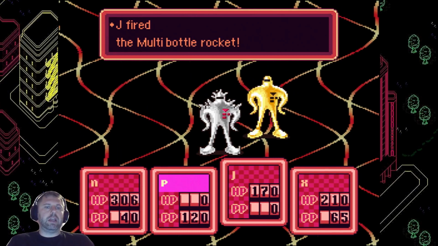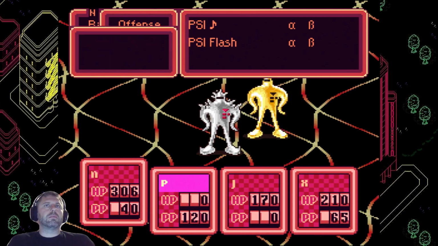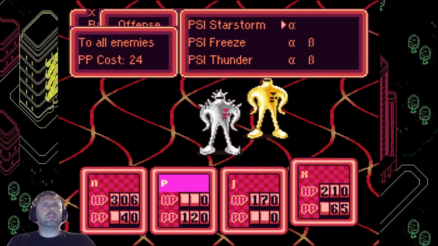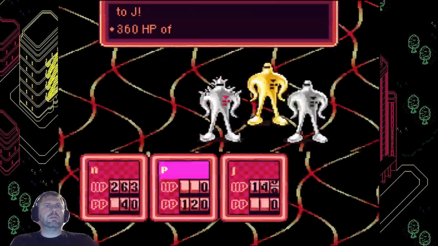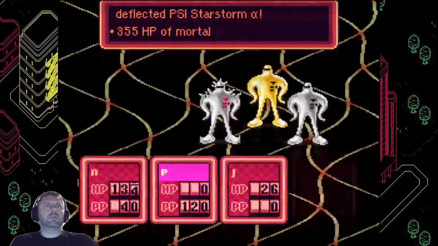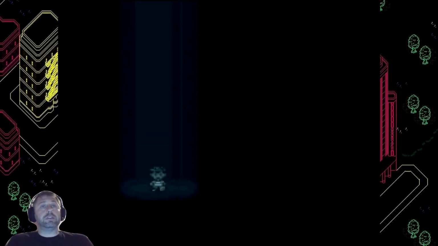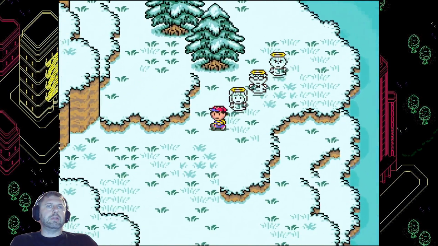Starman Deluxe has 1400 health, which did not kill him, so we're going to do a... I don't want to use... Do I have to use another multi-bottle rocket on him? I don't think so. Yeah, I do. Because I don't think that Starstorm works. I think he reflects it. Let's give it a shot. Yeah, exactly, exactly. So that was silly. Unfortunately, we just rolled poorly, and then I input things poorly as well.